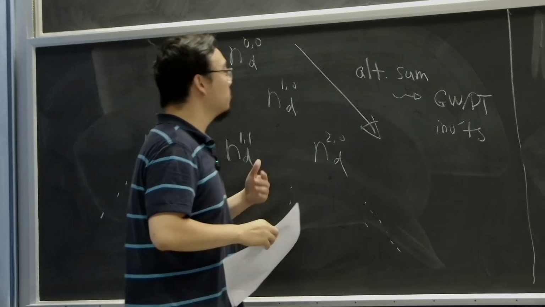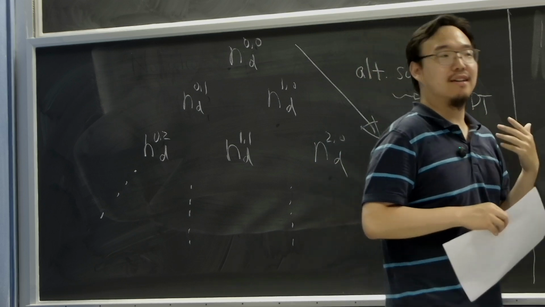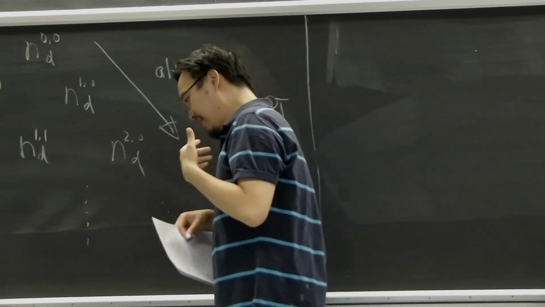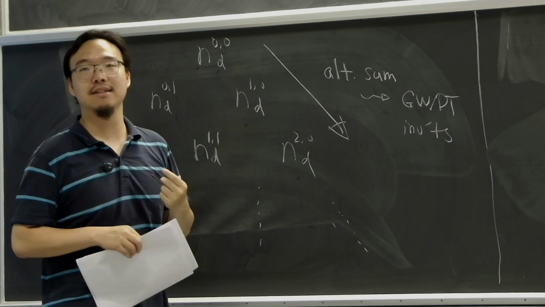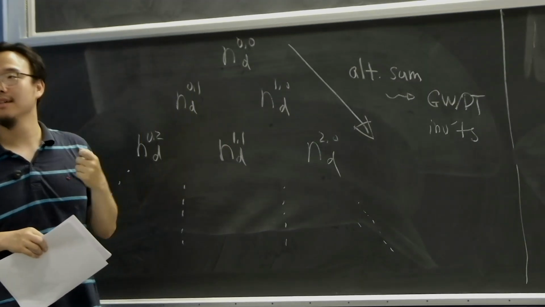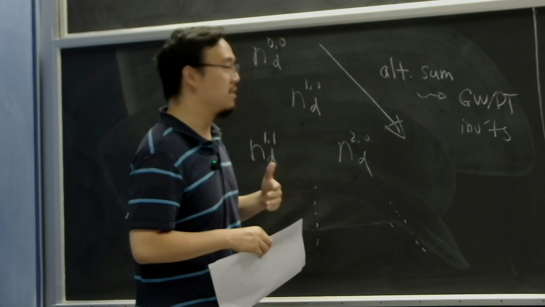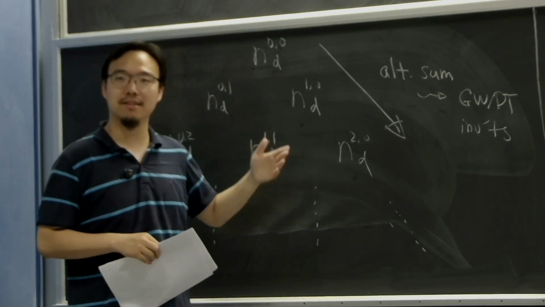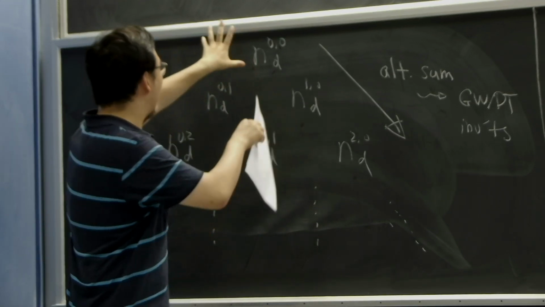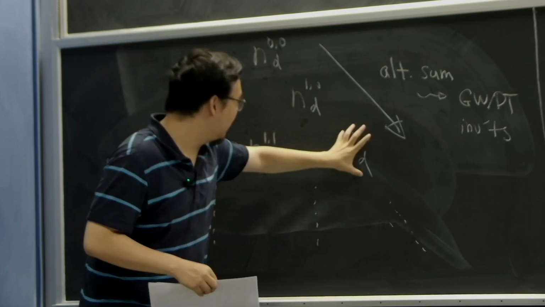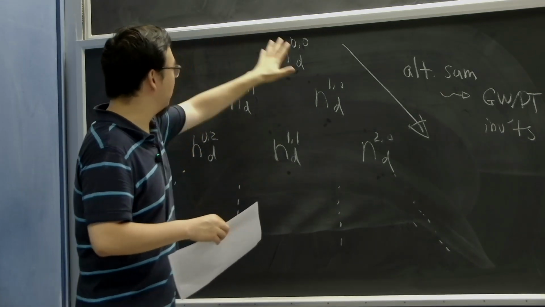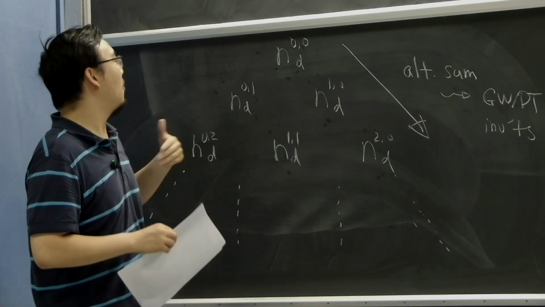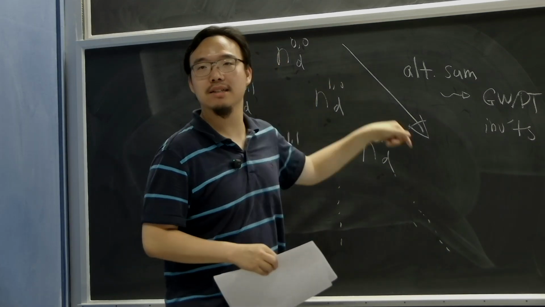But even for simple geometries like local P2, where the Gromov-Witten invariants can be calculated in terms of modular forms, even if you consider genus 0, you see that the Gromov-Witten invariants do not stabilize as we increase the curve class. Even the genus 0 Gromov-Witten invariants grow exponentially. They do not stabilize. The reason is that every building block of this diagram stabilizes, so all the complexity comes from the alternating sum.